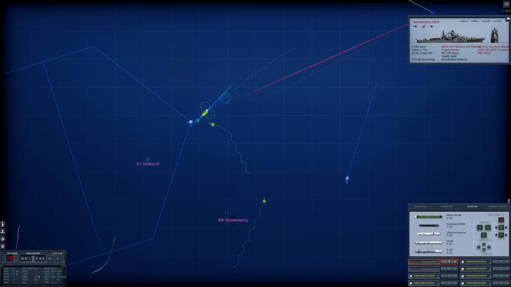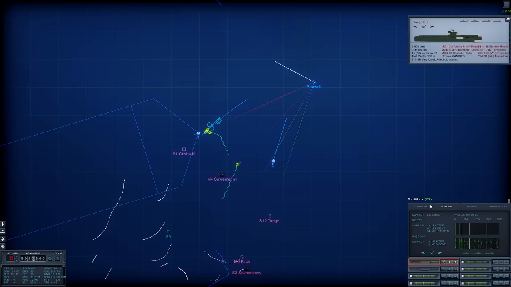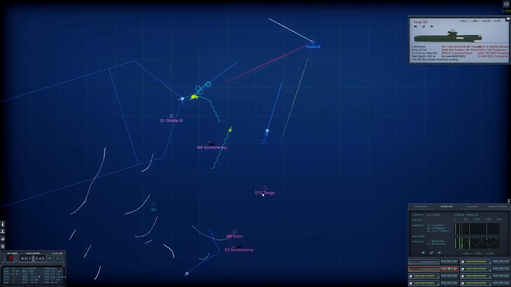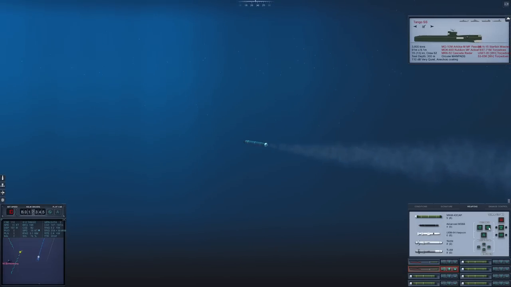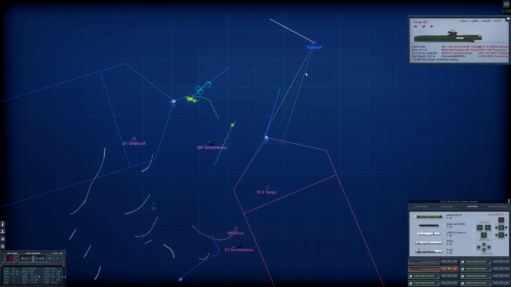But that submarine that launched these torpedoes still has to be out there. What is CR-12? Is that the Tango? It could be. The problem is, the Tango is not necessarily my biggest target, so I don't really need to eliminate it now. But if I can, then that is interesting, because he could very well be detecting me.